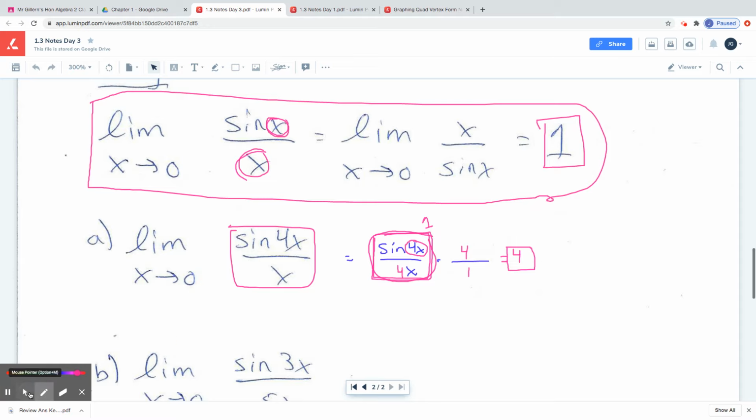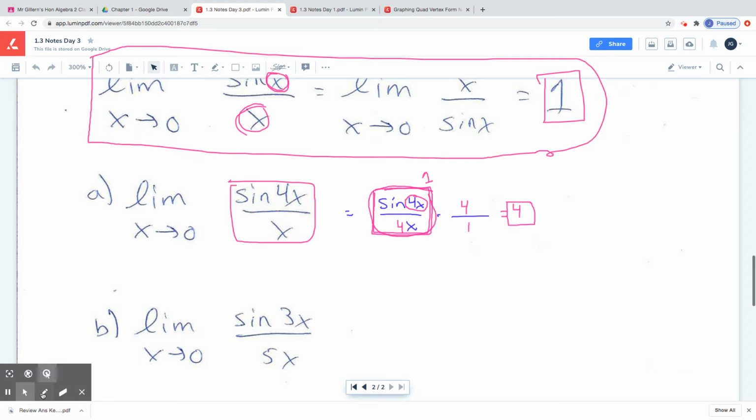Now let's look at this one. Same sort of deal. What I'm going to do, and you could have done this for the other one too, but let's start with this one: sine of 3x, I'm going to separate the top and bottom. I want this to be equal to 1. What would I need to multiply on the bottom for this to be equal to 1? Well, whatever comes after the sine, 3x, needs to be on the top and the bottom.